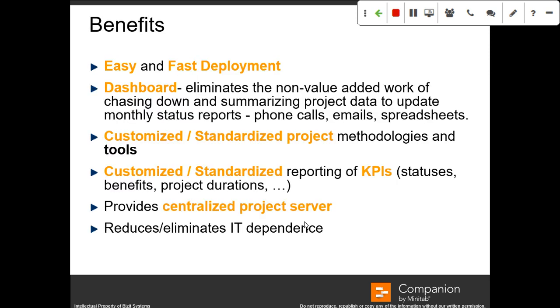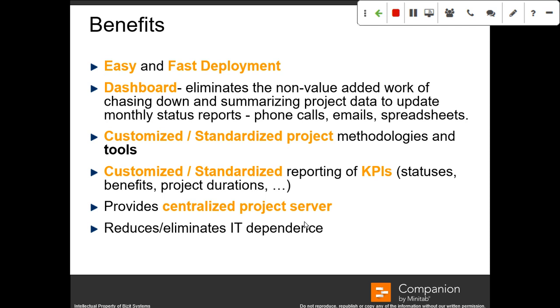So to conclude the overall about Companion by Minitab, what are the benefits? It is easy and very fast to deploy. The dashboard itself will eliminate the non-value added work of chasing down and summarizing project data, whereby you can update the monthly status report without going through multiple phone calls, emails, or spreadsheets.